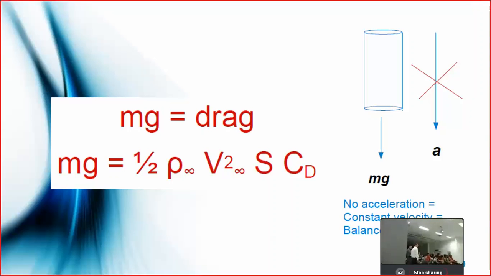So we will say that the weight component and the drag component must be equal, so that the subtraction of them is 0. And we know from the aerodynamics formula that the drag equals half of the density of the free stream, multiplied by the square of the velocity of the free stream, multiplied by the surface area of the parachute, multiplied by a constant which is constant for the parachute. Everything is known; the only unknown is the surface area.